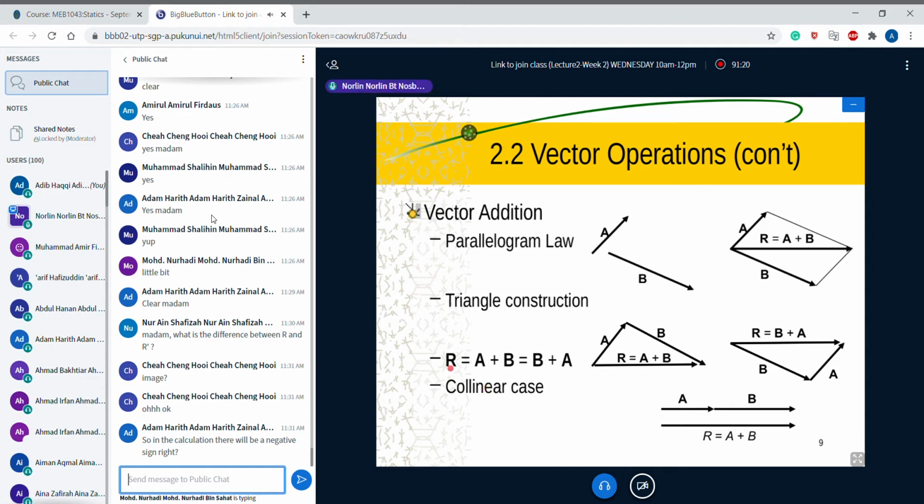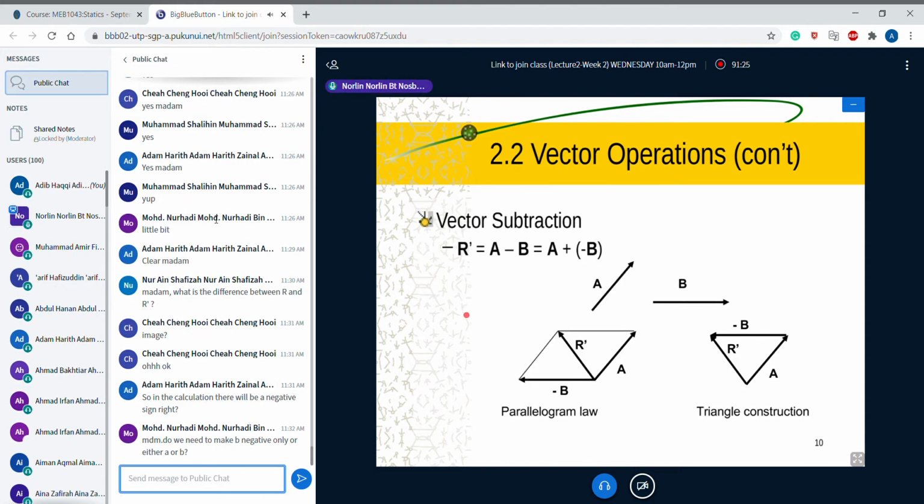It is the total. Okay. We just want to show you the difference between addition and subtraction. In a real situation, it is not named as R or R prime. In a real situation, it would be FR or FT. You can name it, you can label anything. F what? FA in a real situation. This one is just a display. You want to show the difference. Okay.